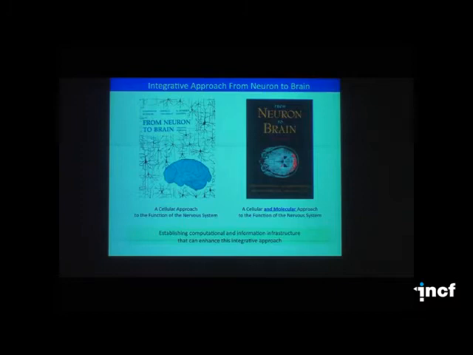The subtitle of this textbook is A Cellular Approach to Function of the Nervous System until the third edition. By definition, neuroscience tries to integrate from the neural activity or cellular level to the whole brain level, systems behavior, or animal behavior levels. Now another word, molecular approach, is added at the fourth edition, but still neuroscience is by nature trying to integrate from the cellular level up to system level brain behavior.